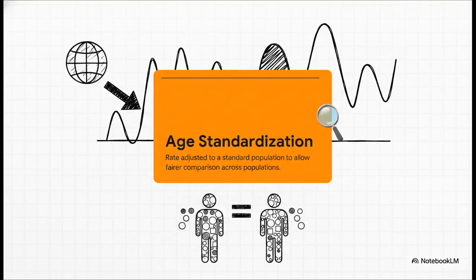So how do investigators make a scientifically valid comparison about health outcomes between two totally distinct populations? They use something called age standardization. This is a mathematical normalization process. Basically, by tweaking the math so the population's age distributions match, it eliminates age as a massive confounding variable. It levels the playing field, allowing for a pure evaluation of the underlying epidemiological risk factors. So you can finally see what's actually going on.